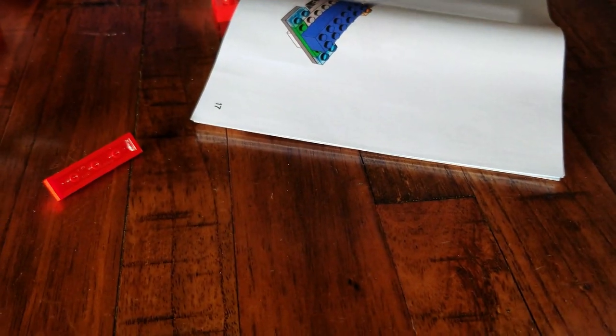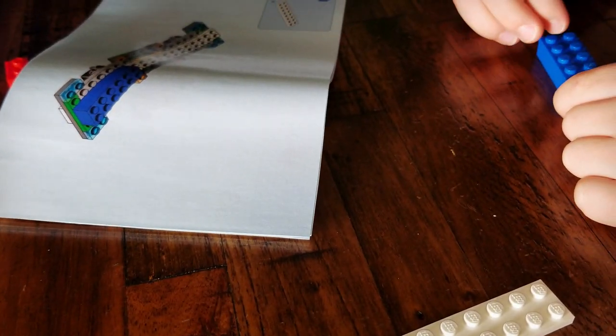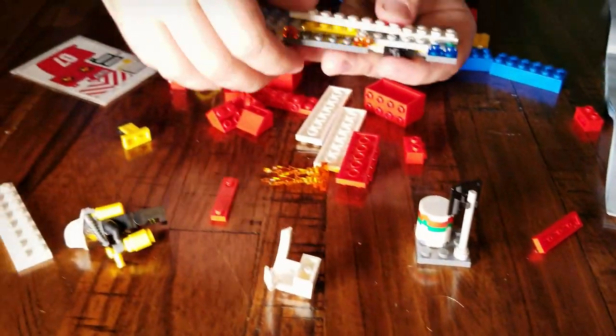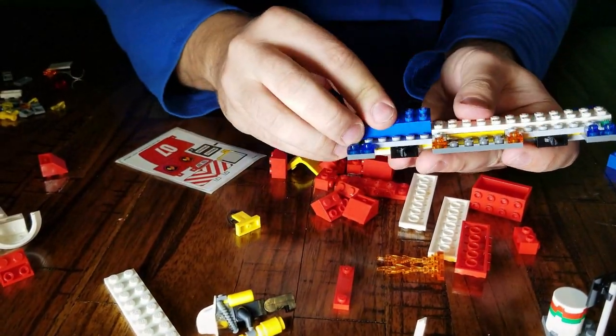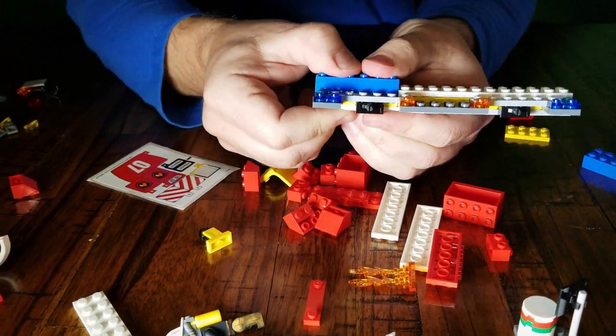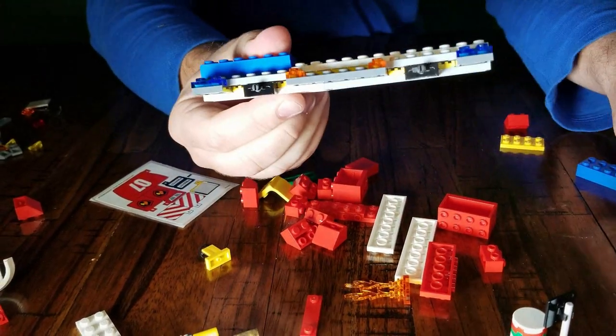Hey, wait, this is the same, 4. Okay. 1, 2, 3, 4, 5, 6. Good job. See, you're a lot of help. Soon you'll be able to build yourself. So these are gonna go here, this goes here, and then this goes here. So we're moving along. We got page number 17 done.